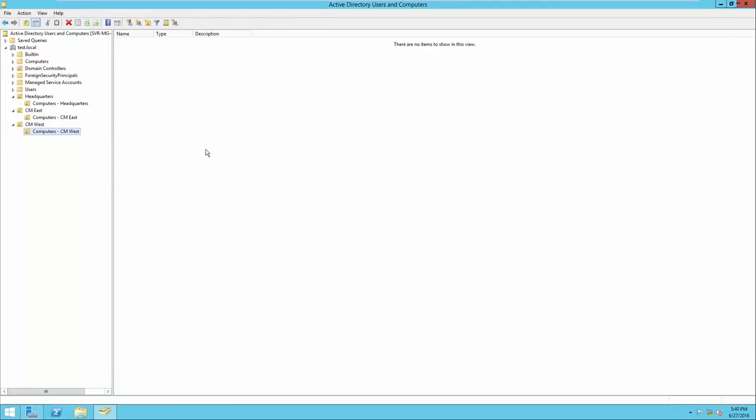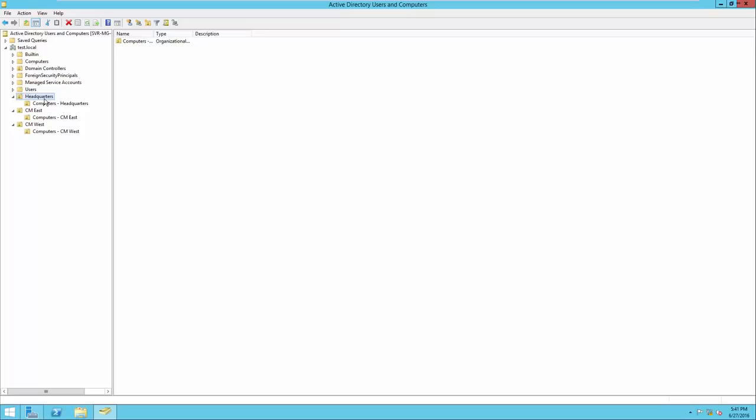So now I have 3 OUs, our headquarters location and our 2 sales locations, and a sub-OU for each one for the computers at that location. I'll put the users and the user groups in each location. So starting with headquarters, we want to create our next smallest item. Now here's where we can set up our departments for each location. Now when we're talking about departments, or small groups of users like that, we need to consider what kind of things those people are going to need to access.